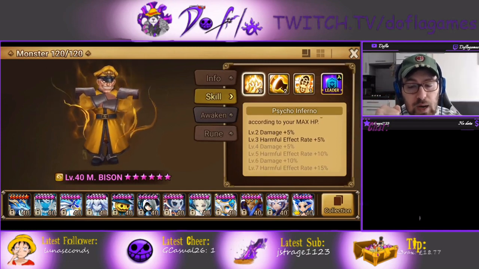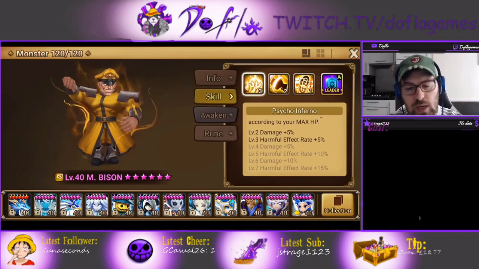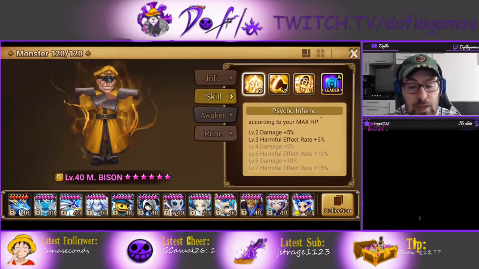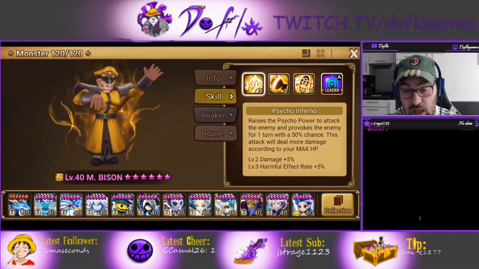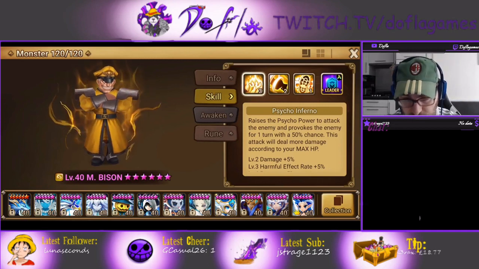Also, when you skill him up, he gets 30% extra harmful effect rate, meaning 80% chance of provoking with skill 1, which is really good, because sometimes that provoke can save you. It really can.